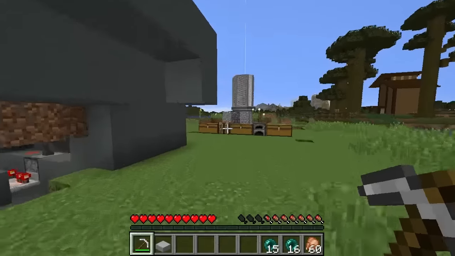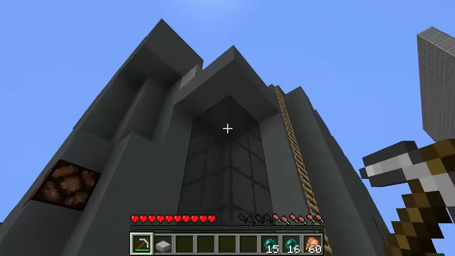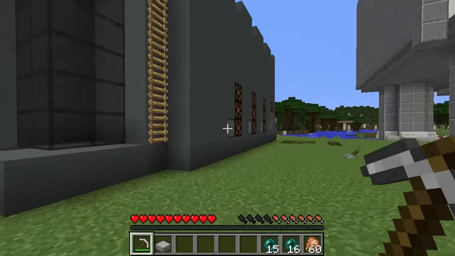Once you get to the end here, they just go into a water stream which goes up this item elevator on the outside, makes it look kind of cool, and fills up all of our little chests there.